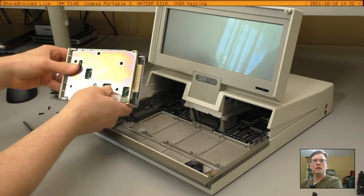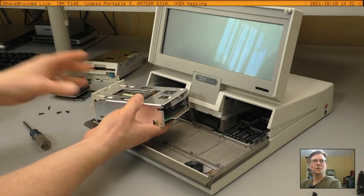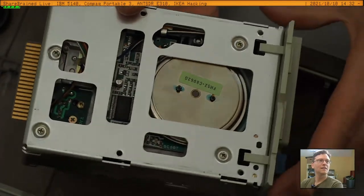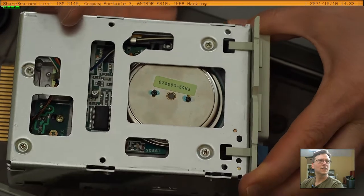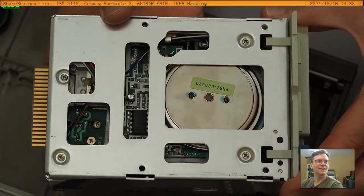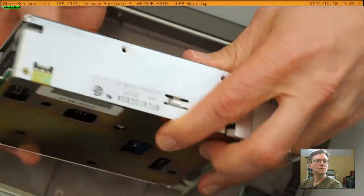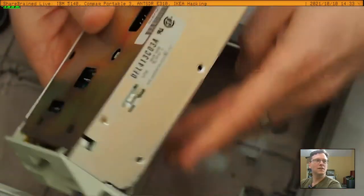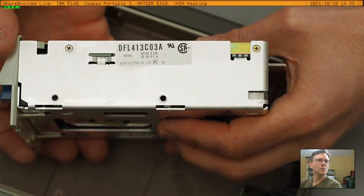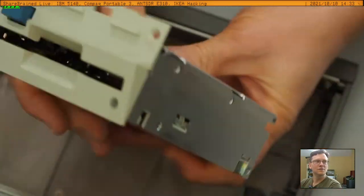And there's the other drive. I'm posing for the overhead camera here. So yeah. Ugh, gotta think backwards. Who made this? Alps, okay. Yeah, cool.